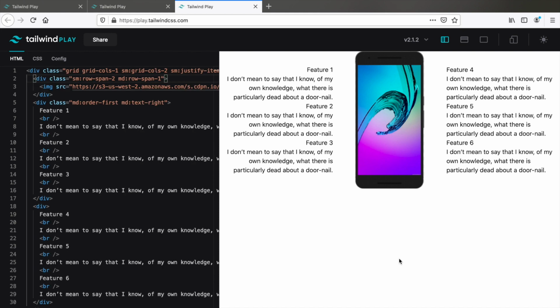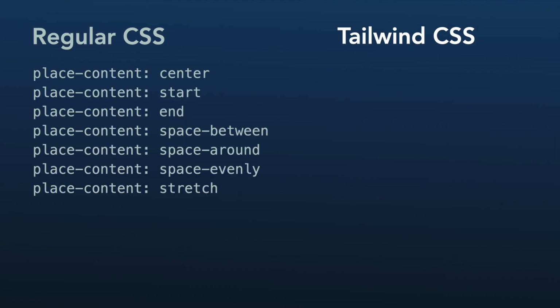Now, before we proceed into the next example, I have some more utility classes to cover without any demo. So I'll just be running through the theory for the next 1 minute. In regular CSS, there's something called the place-content property, which is the combination of justify-content and align-content. So if you want to horizontally and vertically center the grid content, you can simply use place-content instead of two different CSS properties and values.